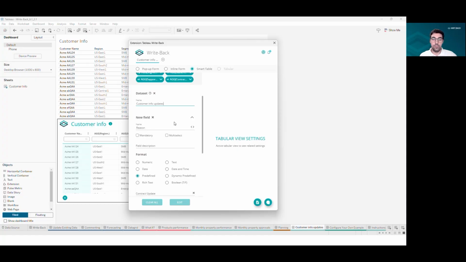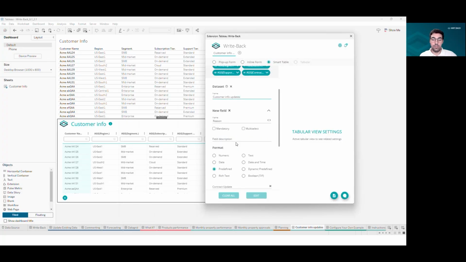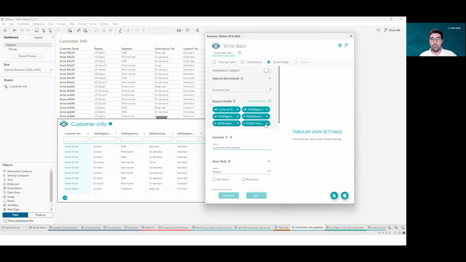We still, as a requirement, need to have a custom field. And in this case, it could be a comment, a reason, anything, even a Boolean, anything that justifies or is just a little field for us to provide some context on why we are doing this change. And then the sourced fields now have an editable source field option over here that we can check. So there's no need to create a new field for every one.